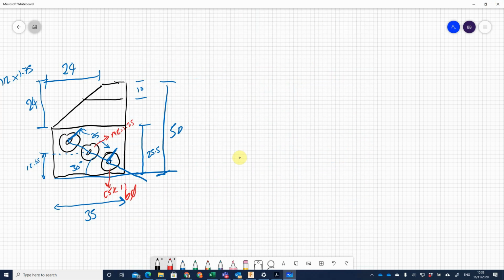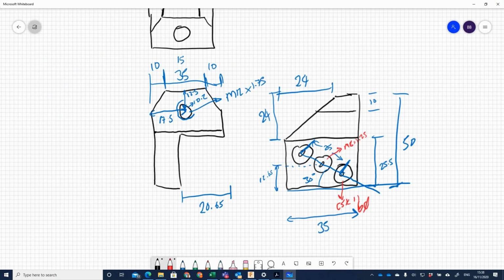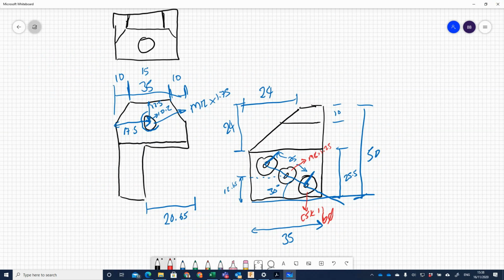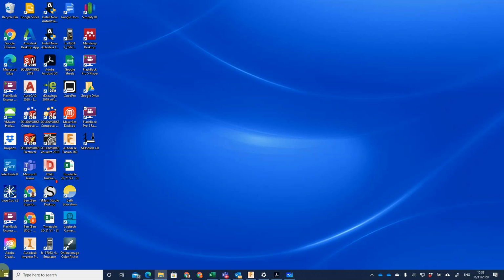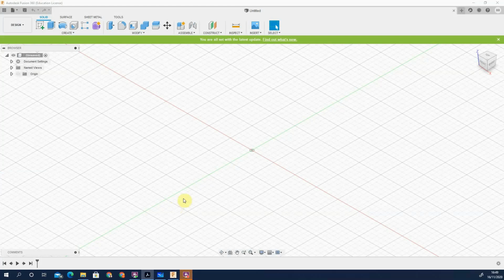So obviously I've split it all onto the three views, but hopefully that should make my drawing a lot easier now. Okay, so I've now opened up Fusion 360. So I'm on the home screen. I haven't saved my part yet, which I can do at the end, or you can do it at the start.